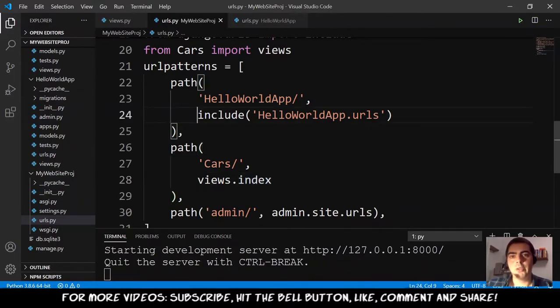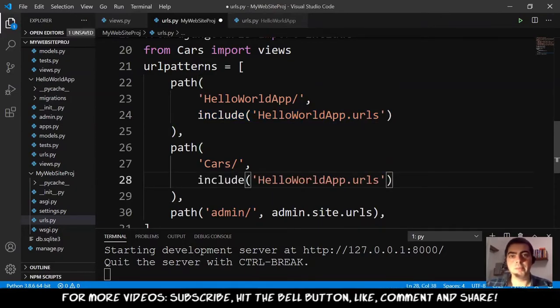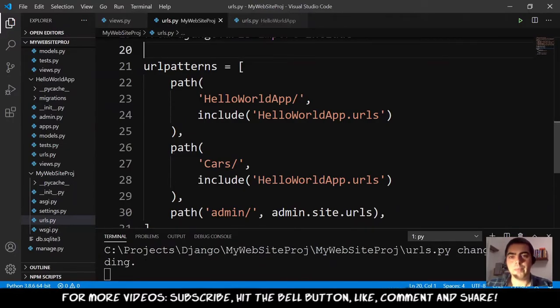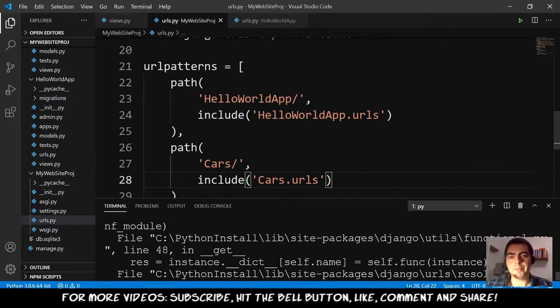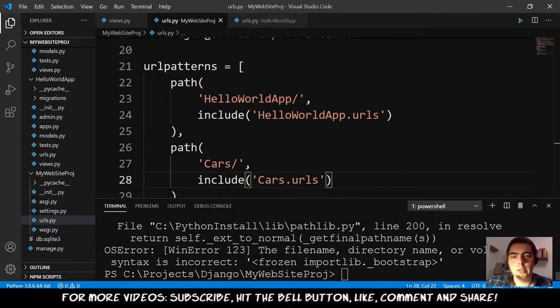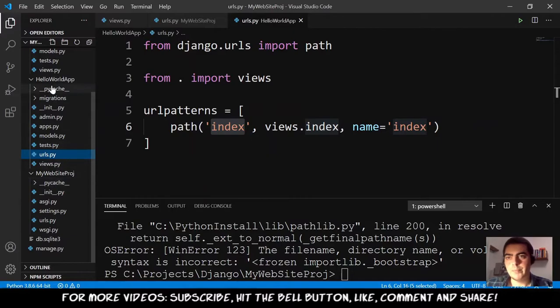So let's remove these, and let me remove this part. It will be in cars.urls, and now we got here a lot of errors. Why? Because of course we don't have the urls.py there.